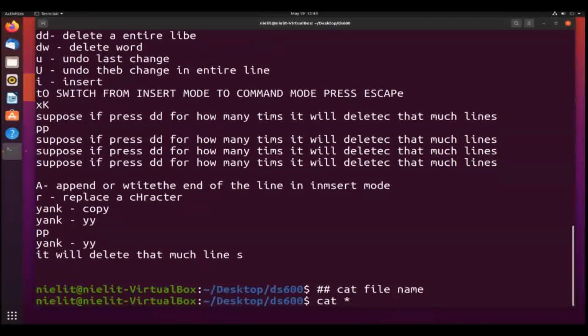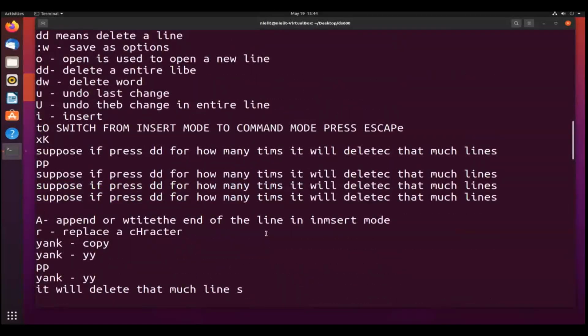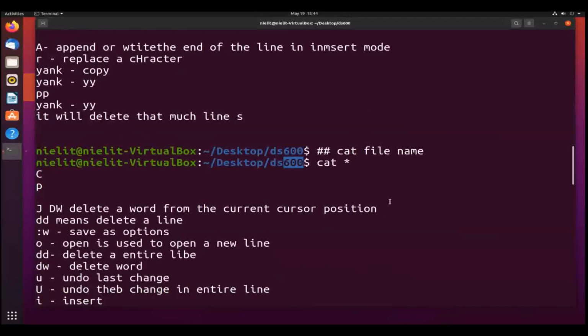So I am giving the star symbol within this particular folder. See, it will display all the contents. See the difference. Here, cat with a file name, suppose my file name is sample1, will display the content of sample1 alone. That is the first example we discussed.